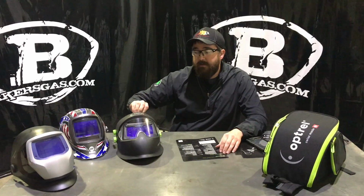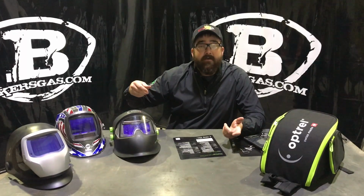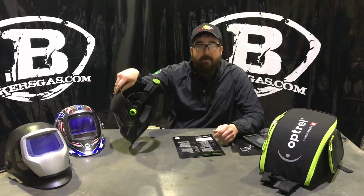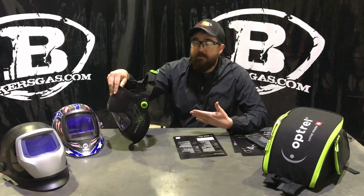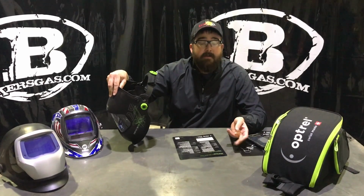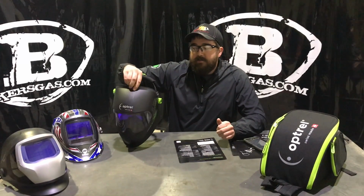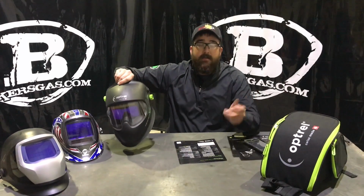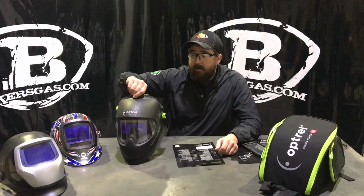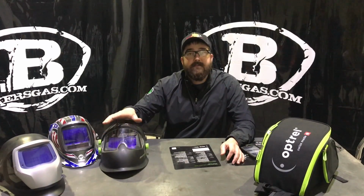The charger for this helmet, which I need to touch on, the replacement charger is $7. This thing has a lithium polymer battery. So there is no CR2450s to replace. There are no more batteries to replace. You plug it in, 15-minute break, 15-minute charge. It'll run for an 8-hour shift on a 15-minute charge. So it charges really fast. And it also has the solar cell that you can see, and that also helps to charge the battery. It's kind of unique. It's got a mini USB port on the inside that you plug into a wall socket. It charges your helmet. But like I said, the replacement charger, if you lose it, is $7.